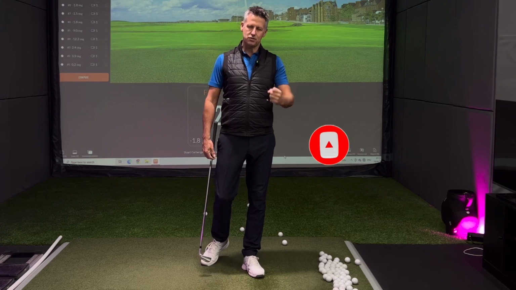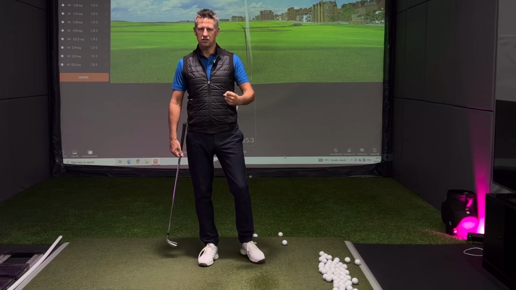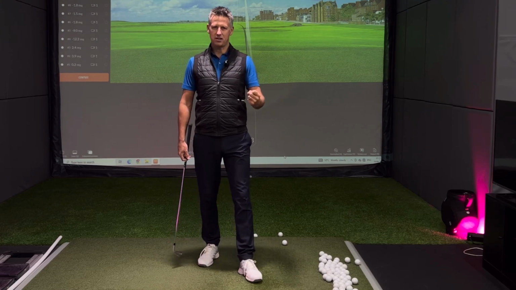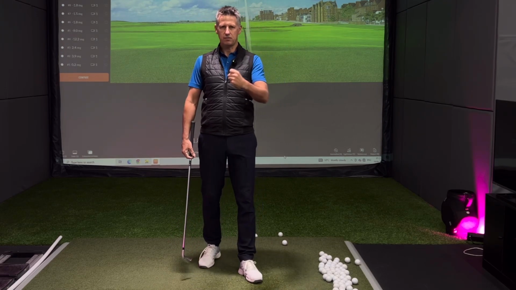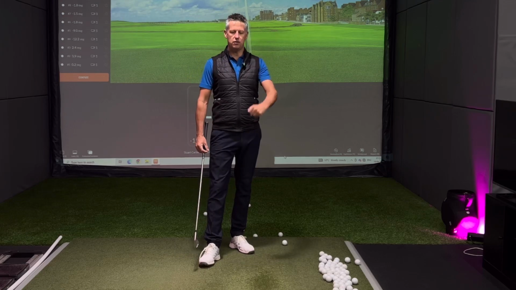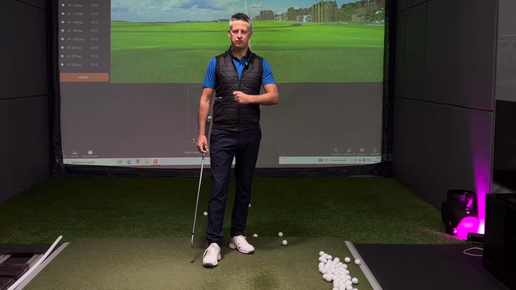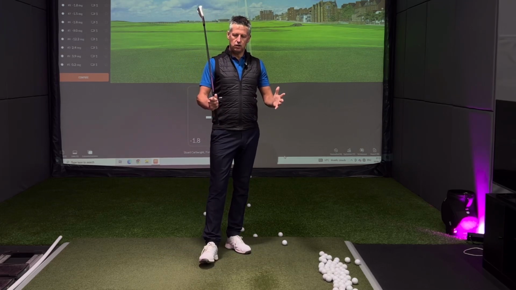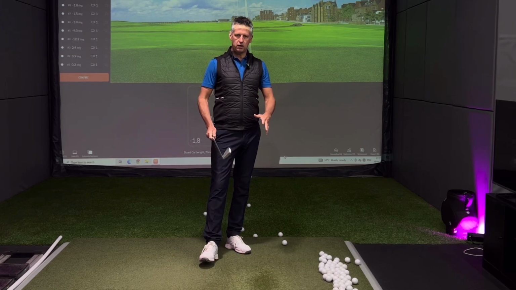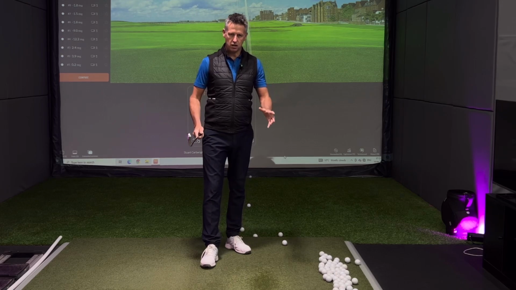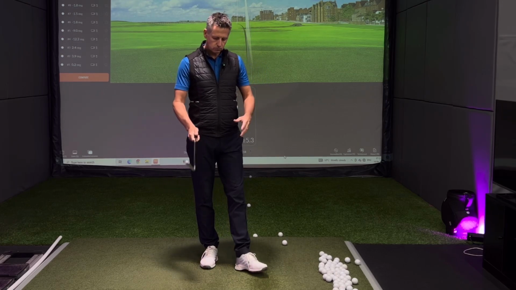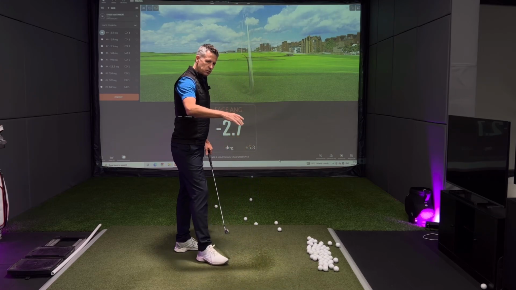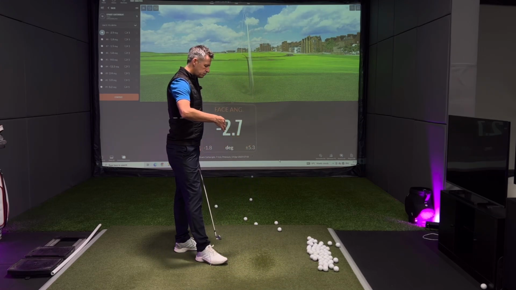We can't leave a session, a first, second or third session, with the viewpoint that you should just go and hit 1,000 balls and it will get better. It needs to happen within 2, 3, 4, 5, 6, 7, 8 shots on the mat immediately. Something that feels different. Understanding that the club face in this moment is going to change the start line of the golf ball. The grip, as I say, is a huge influence on where the ball starts.